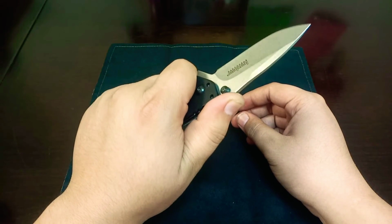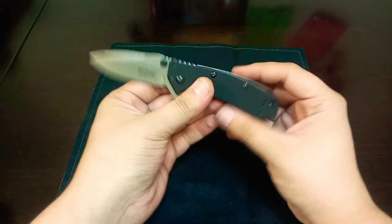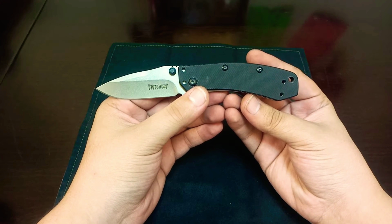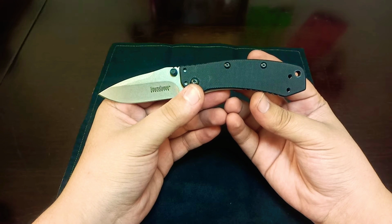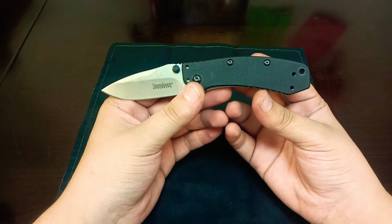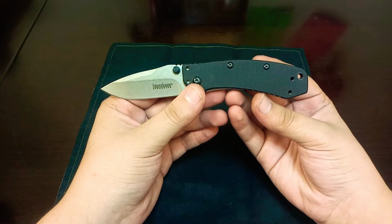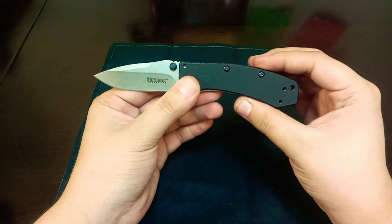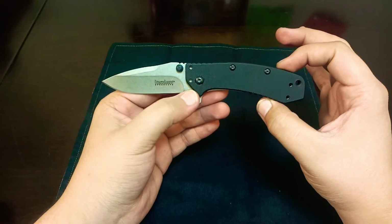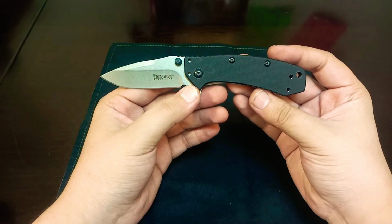And as far as ergonomics go, the Kershaw Cryo is what I would call a tactical EDC knife, so it has Hinderer's tactical style and purpose, but it's made and designed for everyday carry and usage. So the design of the knife and the ergonomics are pretty much straight to the point, with nothing being over the top or wasted. Hinderer's designs have essentially trimmed all the fat, and it just leaves that raw and useful knife in the design. The same applies to the ergonomics.